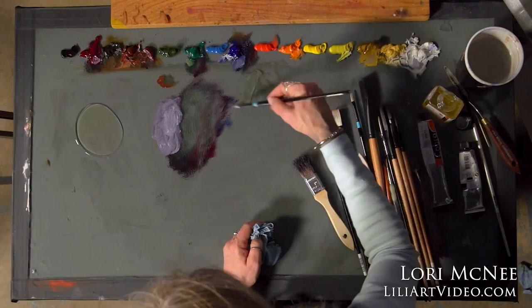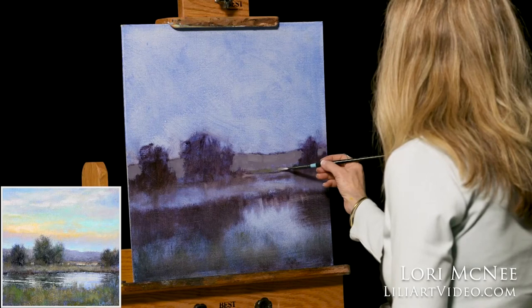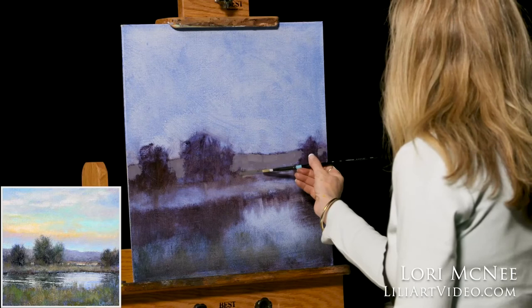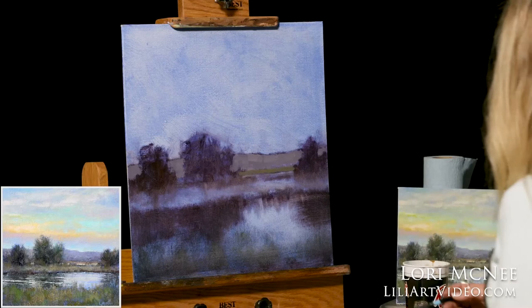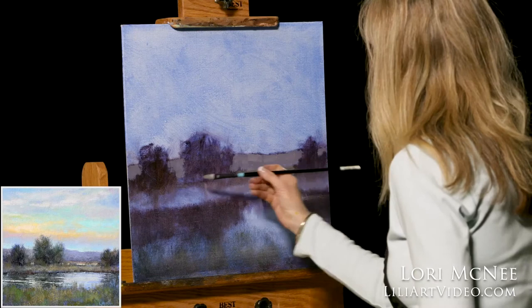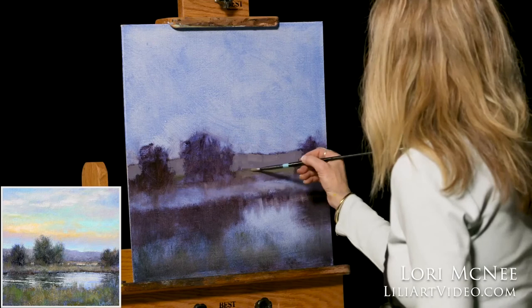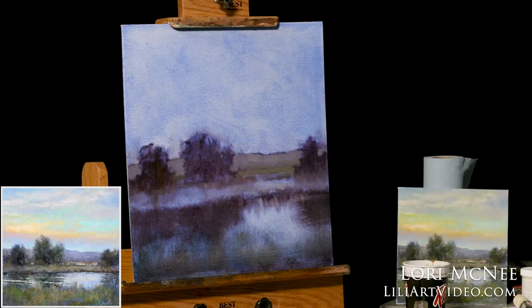So off in the distance, there's like farmers' fields out here. Kind of make that green. Just added a little yellow ochre to that mixture. Still pretty blue back in there. Bring some across here too. So I'm just thinking flat right now, and then I'll model and mold as I go.